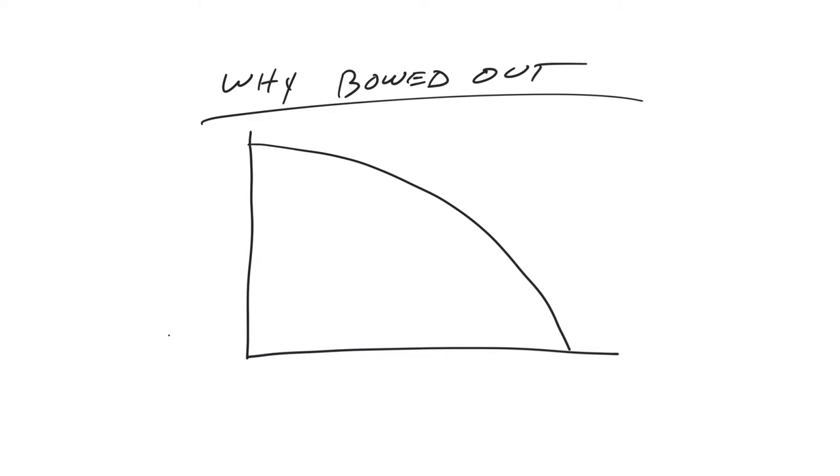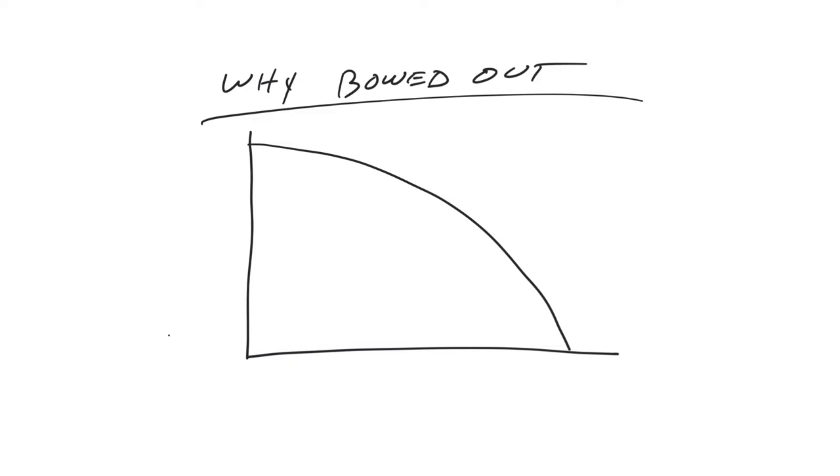It models scarcity. Economics is all about scarcity. And because of scarcity, we have trade-offs. We can't have everything. And when we trade one thing for another, the cost, what we give up to get something, is our opportunity cost. So it models scarcity, trade-offs, opportunity costs, and economic growth, when over time it shifts out. And one more thing. This is a lot of stuff for one little model.